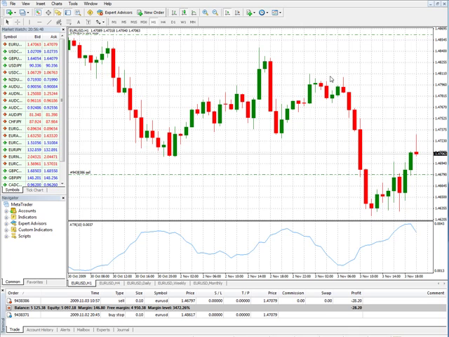So a trailing stop on a sell gets lower and lower and lower as the price moves down. Going upward, a trailing stop gets higher and higher and higher. And a trailing stop is designed to help the trader preserve the profit or capital in general. And it's a very useful tool when we give the market enough room.